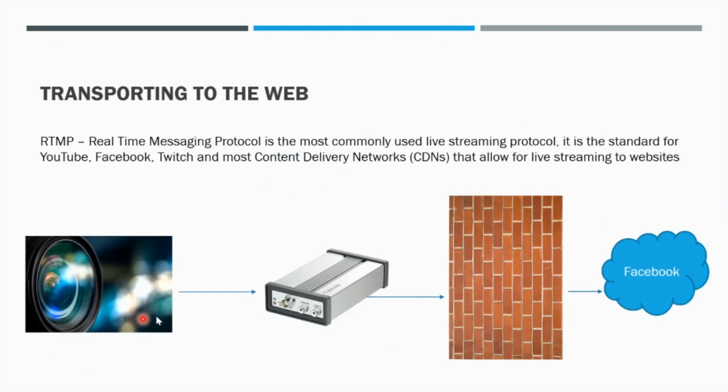And what this actually ends up looking like to you is a pretty simple architecture from the broadcast side of things. The delivery side of things out to the end user is actually really complicated, but the broadcast side is pretty straightforward. You're going to have your camera or your source, whatever that happens to be. That's going to feed into your video encoder. That video encoder is going to leave the premise of your building. This is my fancy firewall here, and go out to the cloud, to Facebook. So from a broadcast side of things, all you're really concerned about is: what's my source, what's my encoder, and what is my destination.